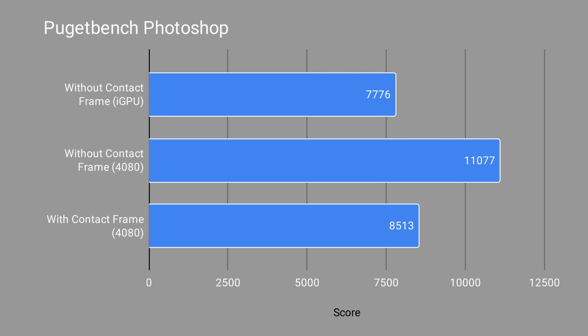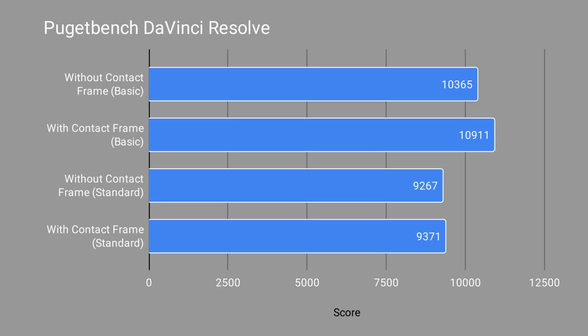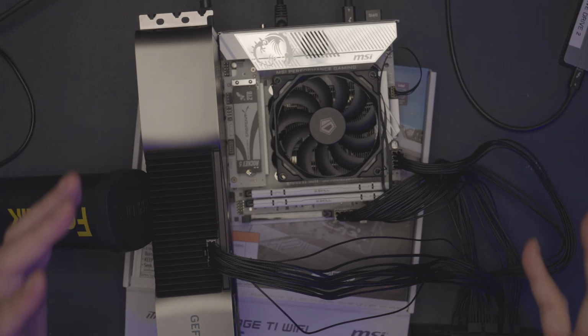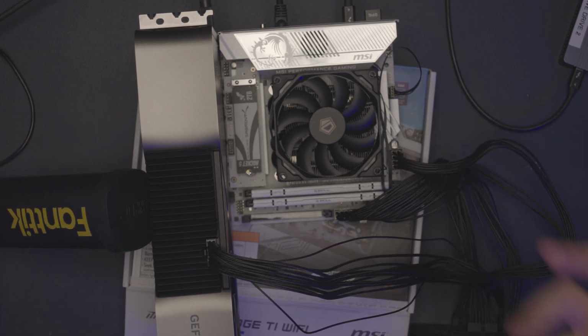I don't know how I got 4,000 more points before I installed the contact frame after I plugged in the GPU. As far as I can tell, the contact frame is doing something to help transfer the heat, because I'm getting better benchmarking scores with the exception of the Photoshop one. So it's not a complete waste of money to pair this contact frame with even this small of a heatsink, which I really thought it wasn't going to do anything.